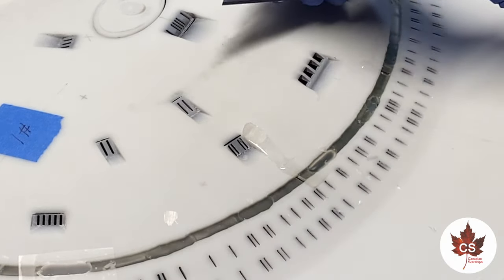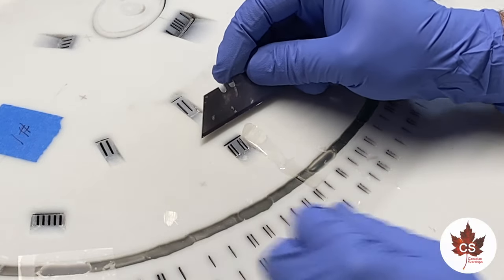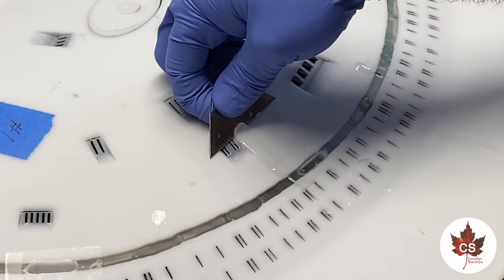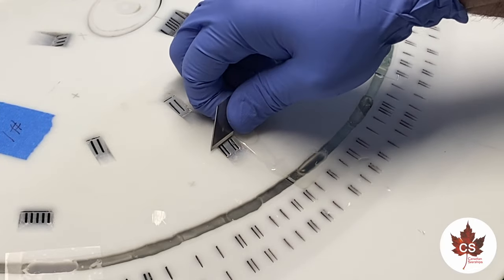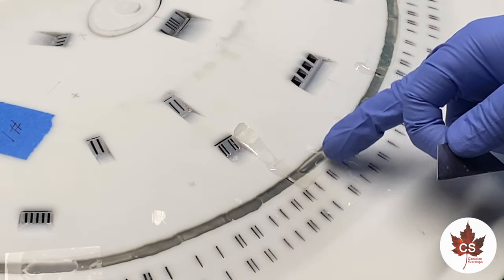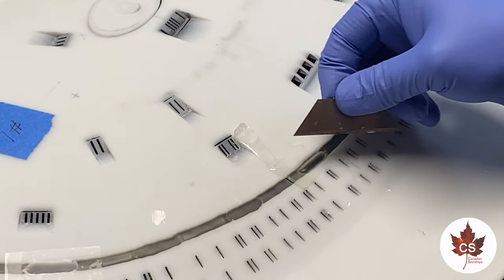And now back to the kit. I want to show you what I've been doing. First of all, I scraped down this big area with this blade and made it thin enough that I can now get my blade underneath here and slowly pull the rest of this resin up, because I want to have as clean a surface as I can. This part is going to be a really slow job — that's why I've thinned it down as much as I can. I'm just going to slowly pull this softer resin off of the kit. Unfortunately it may end up pulling the resin out of this plug hole, but if it does I will just go back and refill.